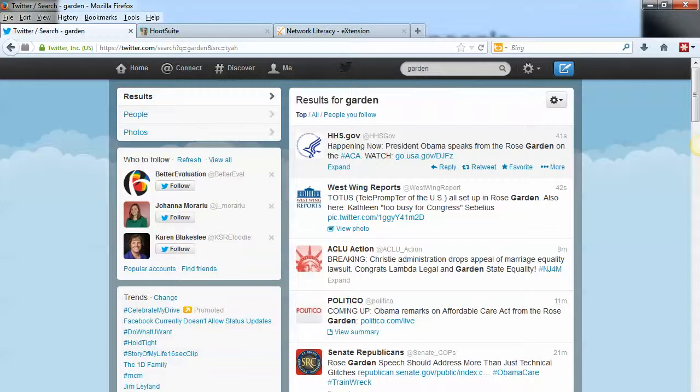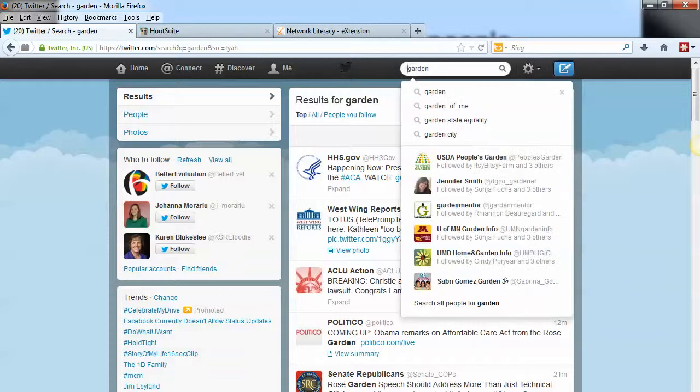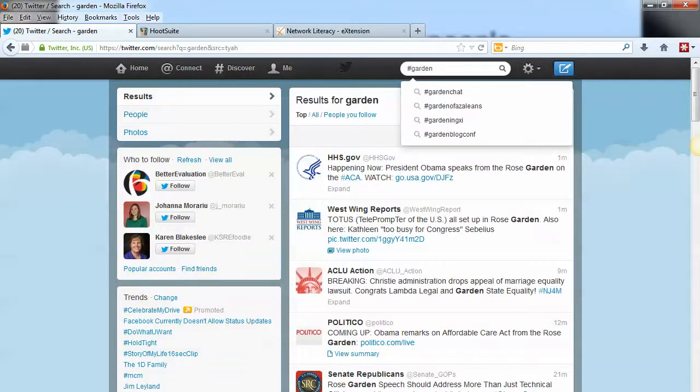That's where hashtags come in. So hashtags are keywords in Twitter and now in other social media tools as well. So if I come up to my search for garden and I just add the hash to it, the pound sign, and make that into a hashtag, first of all, I get some suggested searches that could be really helpful to me in terms of hashtags that are commonly used out there that start with the word garden. You can see there's one called Garden Chat here, which might be a great source to find people to follow who tweet about gardening.